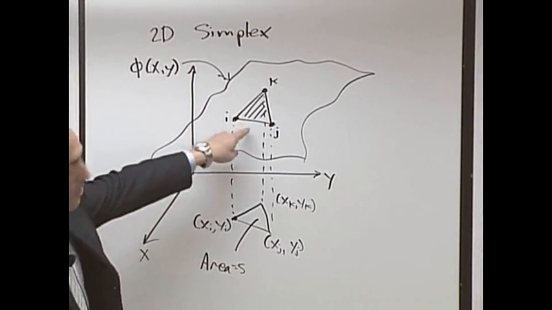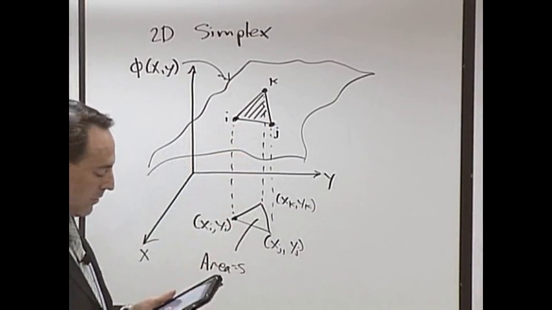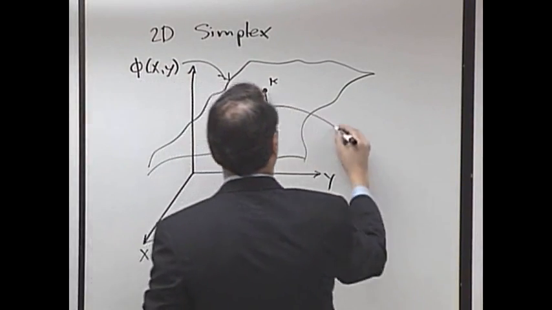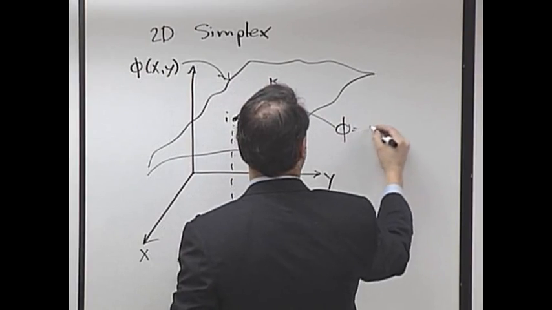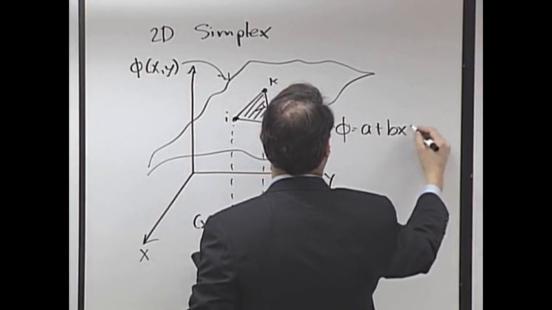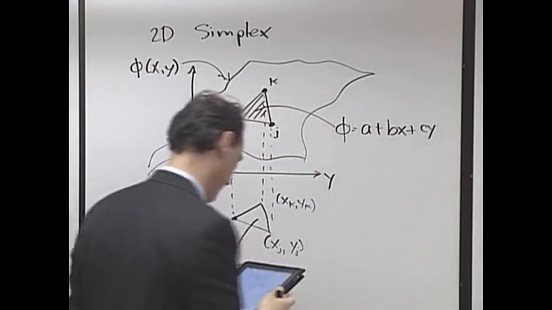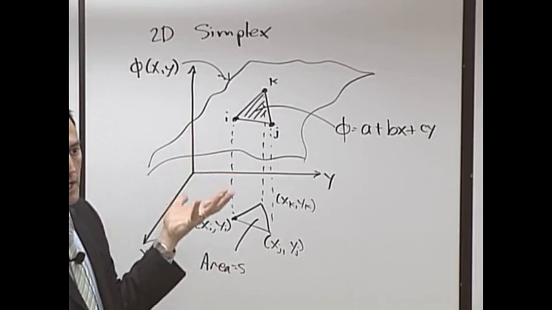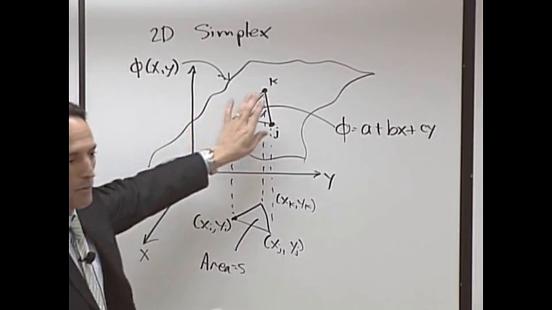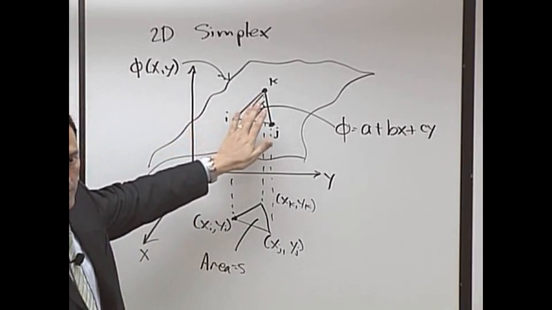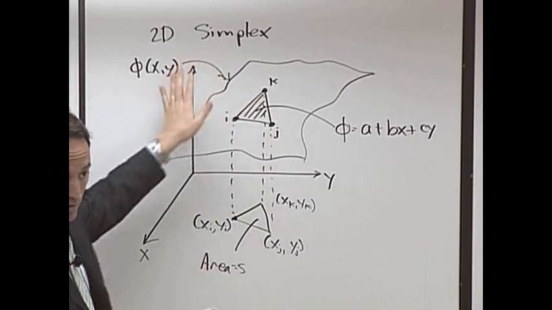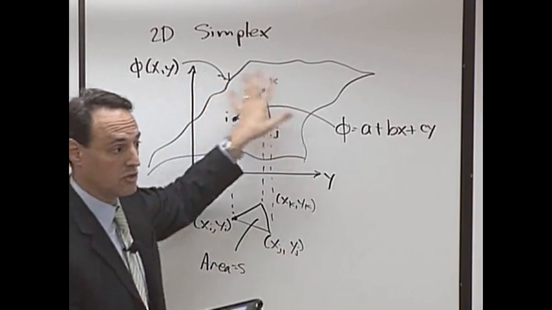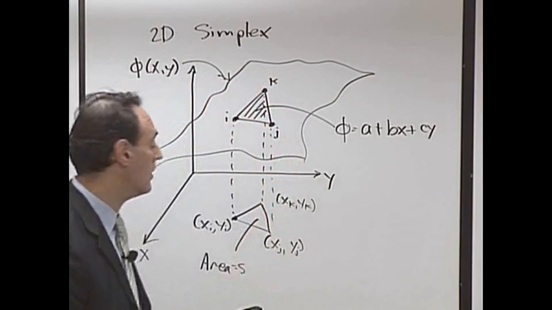So the question is, how do I approximate that triangle? Well, you're going to do it the following way. You're going to say my approximation is going to be A plus Bx plus Cy. And I want to determine A, B, and C. Because once I get A, B, and C, I pretty much know how to represent the solution there given the points. And I can interpolate all the values on a surface by constructing all these triangles. Okay?